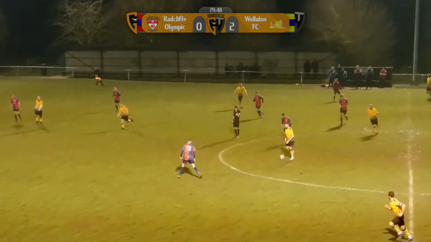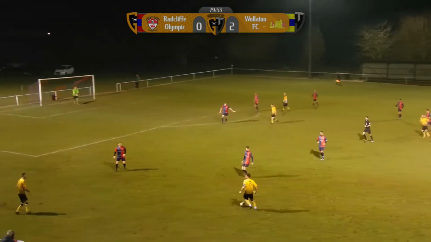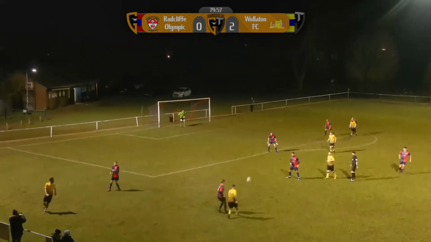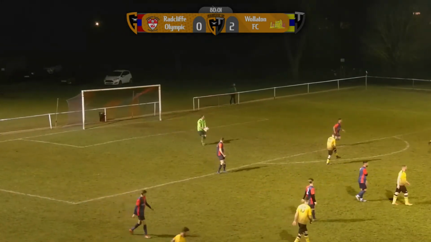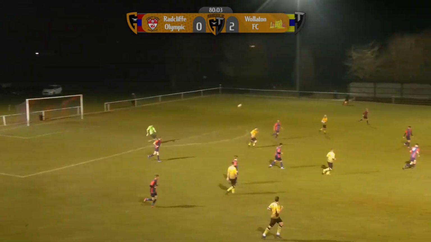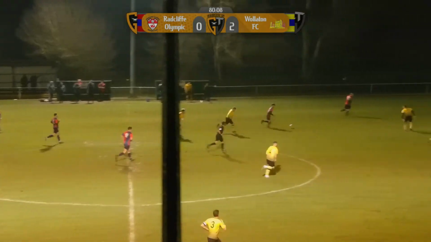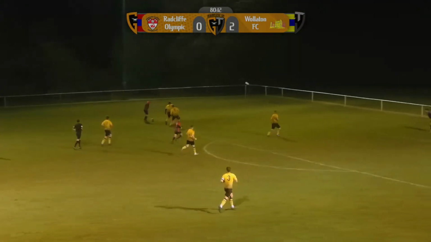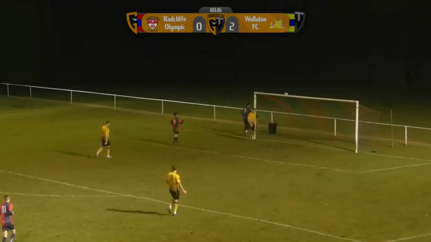keeping the ball, and this ball comes out here to the skipper, Luke Smith, who plays it here to Pearson, puts inside right foot, and that'll go through to Guyett in the Radcliffe goal. So the game has reached a little bit of a neutrality sort of position, but Radcliffe have the ball now, attacking the Wollaton right full back, and that ball is put behind.